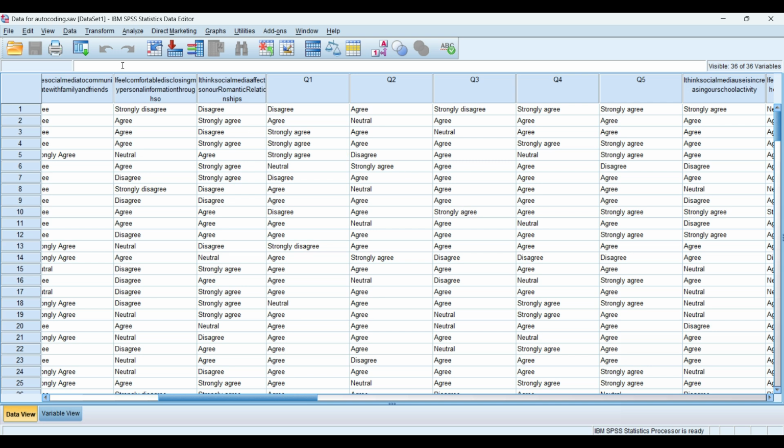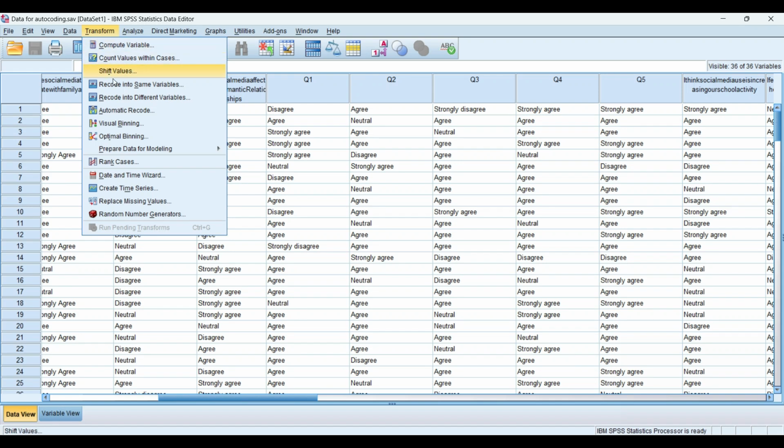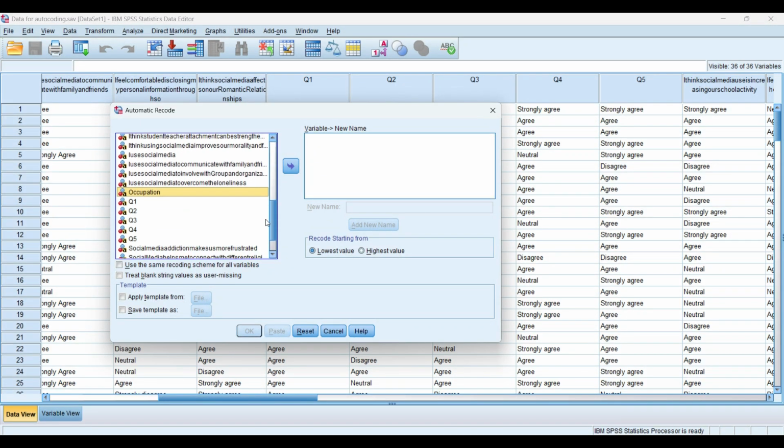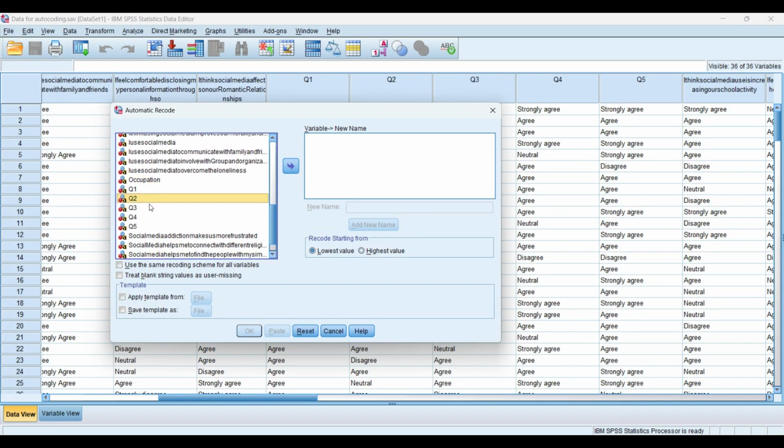So let's see. We go to Transform and click on Automatic Recode. Okay, we need to select question 1 to 5.